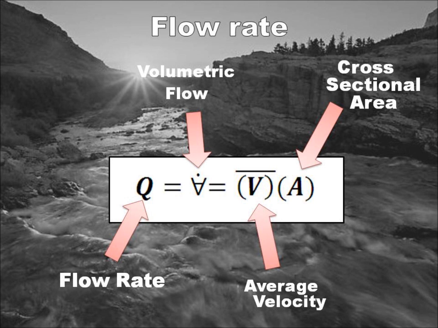Now that we have both the average velocity and the cross-sectional area, we can calculate the volumetric flow rate, typically denoted by Q or V-dot. Volumetric flow rate is a measurement of how much water is flowing, usually in cubic feet or cubic meters per second. To get this value, multiply the average velocity by the cross-sectional area. Make sure your units are consistent — for example, only combine feet with feet, not feet and inches. Notice that the V for volume has a slash through it like an upside-down A to distinguish it from the V used for velocity, which is marked with a bar to denote it is an average. The dot above it denotes that the volume is flowing and not static, as compared to the reference plane of the cross-sectional area.